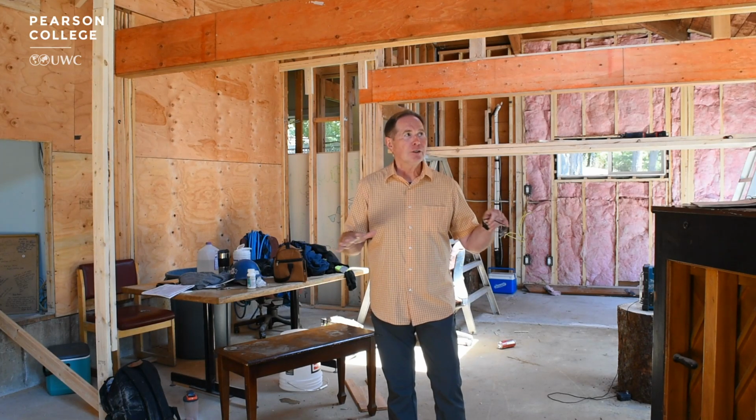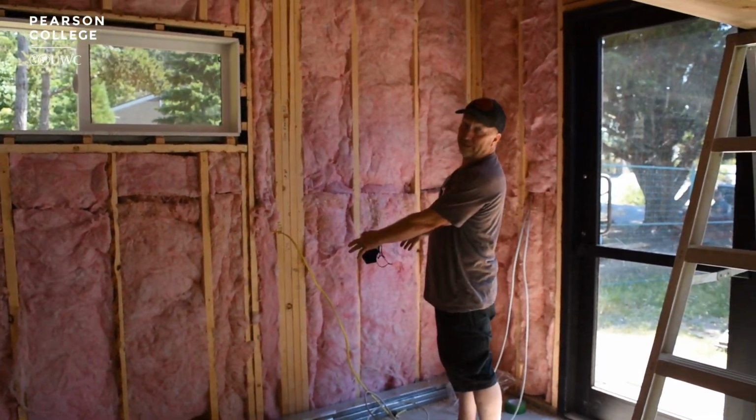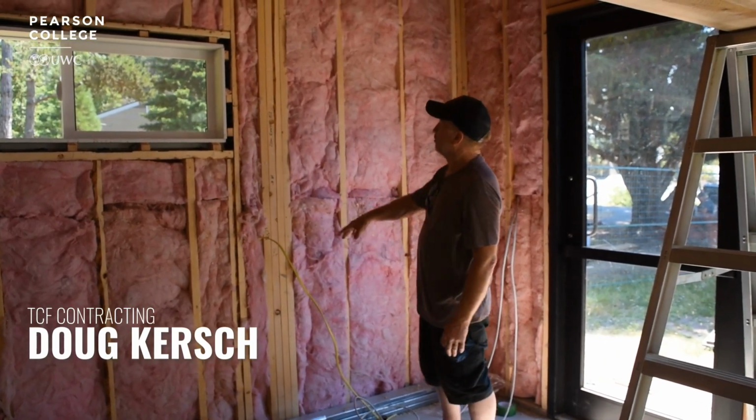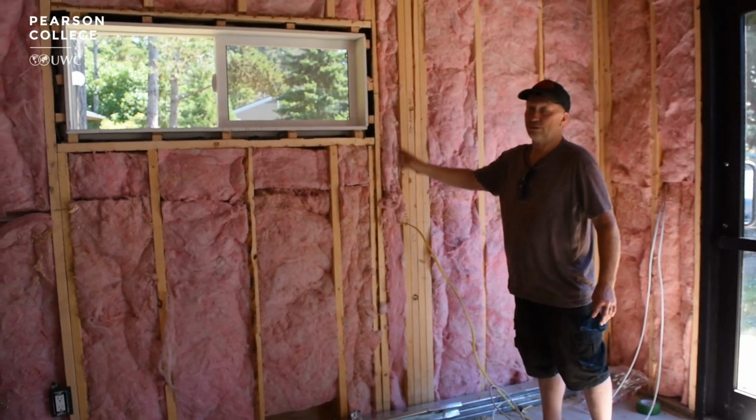Most of the expansion of this particular day room was done last year, and all of the finishing will be done this year. Right here is the area where the stove's going to fit. It'll be an induction top stove with a vent going right in this corner here, so we still have free access to the window here.